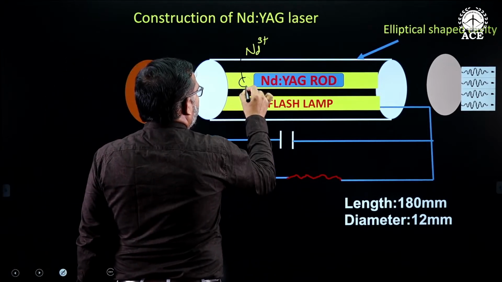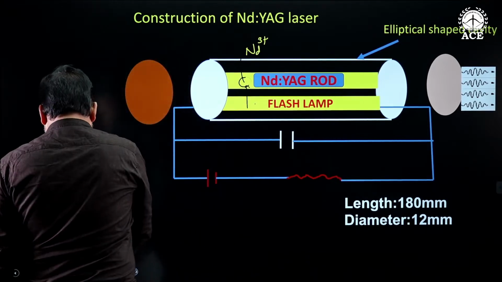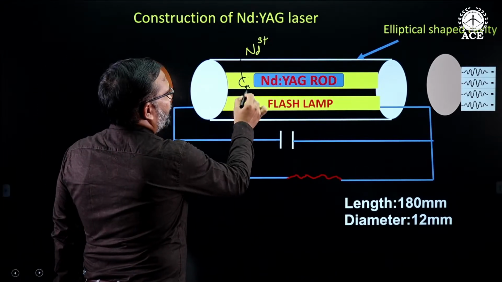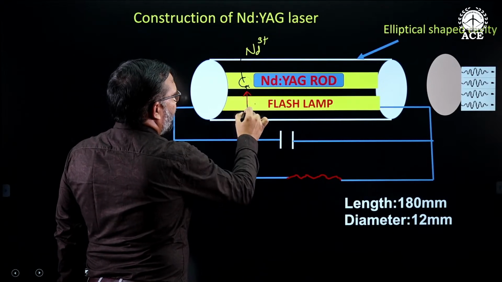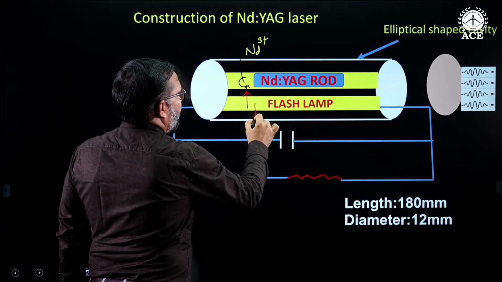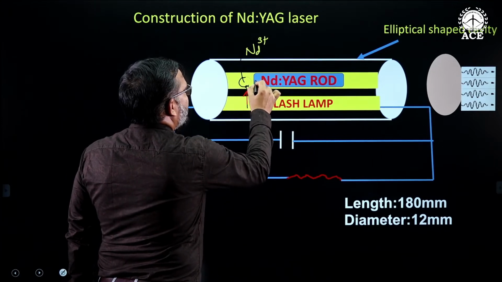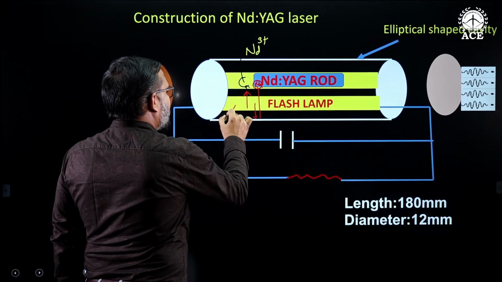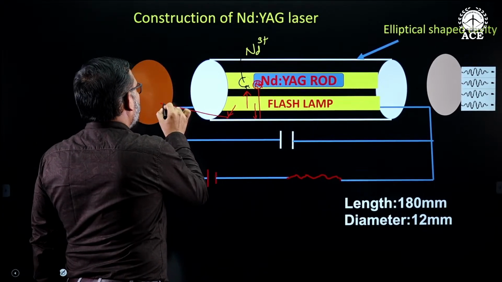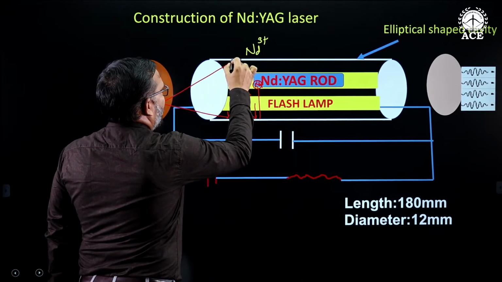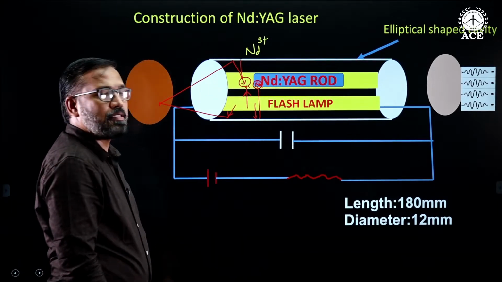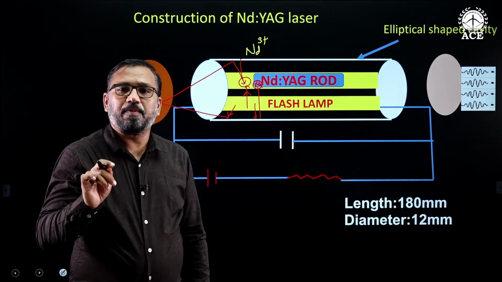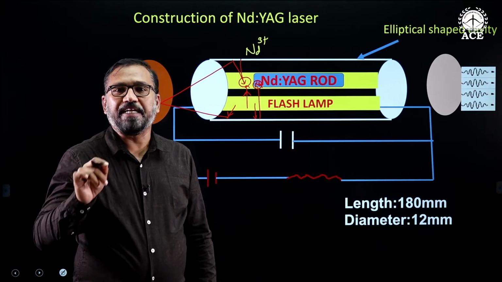Now, when light comes to here, it will interact with this ion. When it is interacting with that ion, what happened? It will directly interact. Sometimes light comes in this direction, and it will reflect back, and also it will interact with the neodymium ions. Or, for example, light is emitted from here, comes towards the mirror, and reflects back here to interact. Compared to the ruby laser, this is the neodymium YAG laser, the Nd:YAG laser.